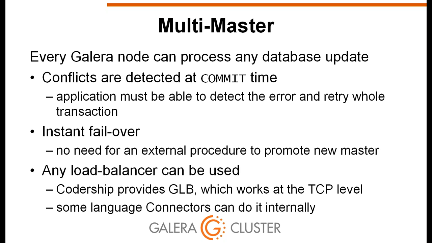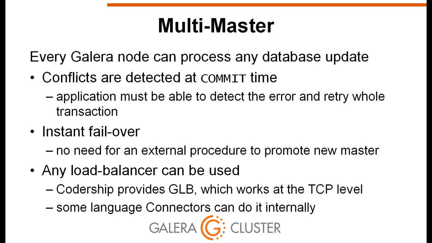Galera is multi-master, and each and every Galera node can process any database update. And if you issue conflicting transactions on different nodes, those conflicts will be detected at commit time, and an error will be thrown. So if you would like to take advantage of this capability, then the application must be capable of detecting errors at commit time and retrying the entire transaction.